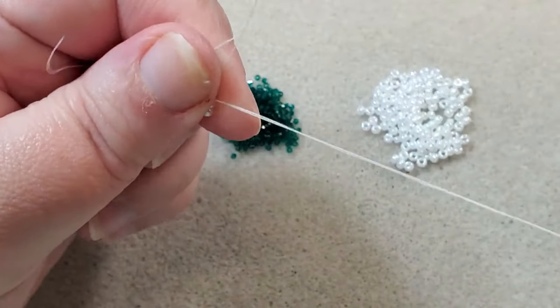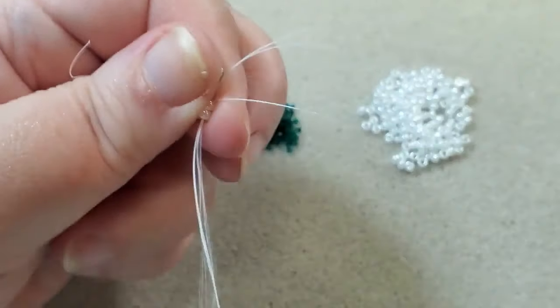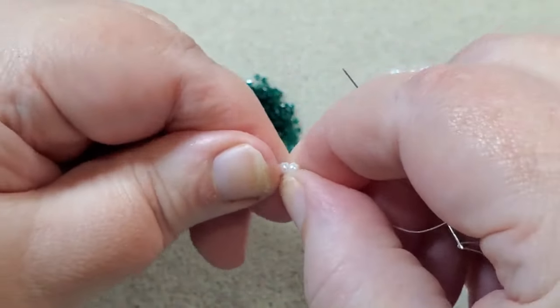Hold my finger over the wire guardian and then go back down this other channel or other column. I don't know why I keep calling that a channel. So that gets my wire guardian on.